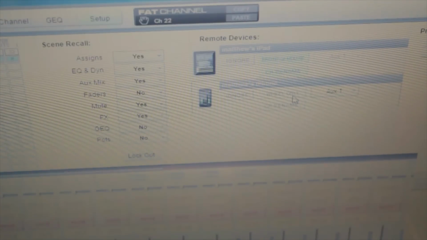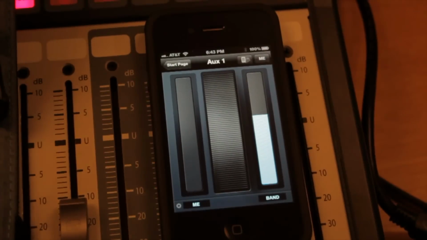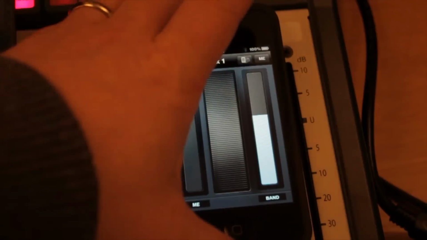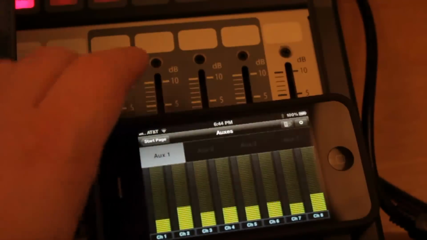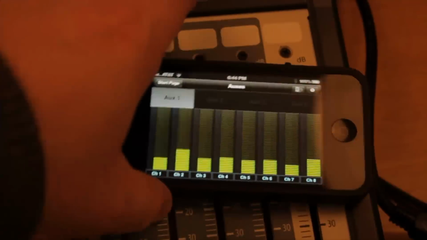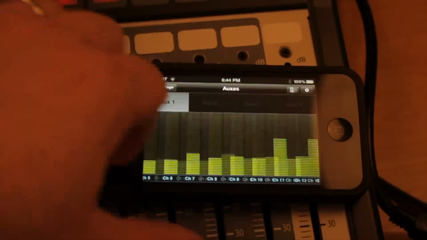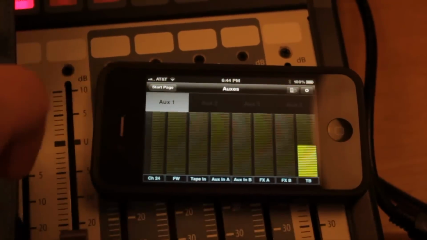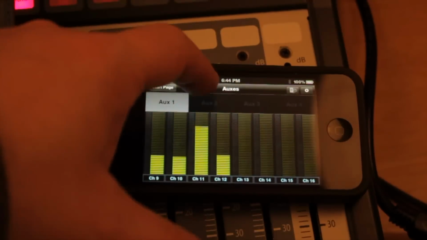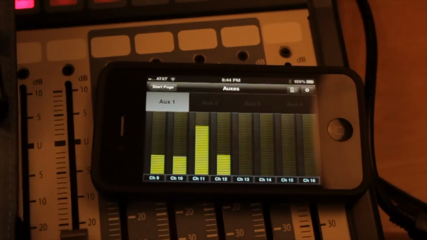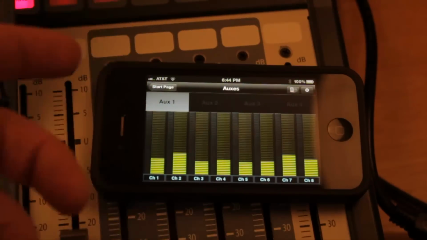I have some stuff playing on that, and in Q-Mix. Alright, so now that I have Q-Mix open, I have aux 1 set for my available mix. When I put it into landscape mode, I now have control of aux 1 and all the volumes for all of the channels that are out there, as well as effects A and effects B. So really cool. Now you'll notice aux 2, aux 3, aux 4, those are all locked out because I only have aux 1 assigned. So let's go ahead and get some music playing.